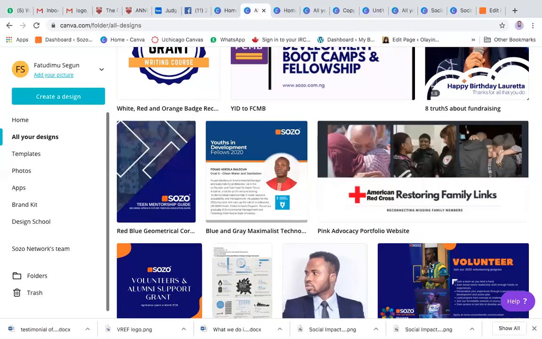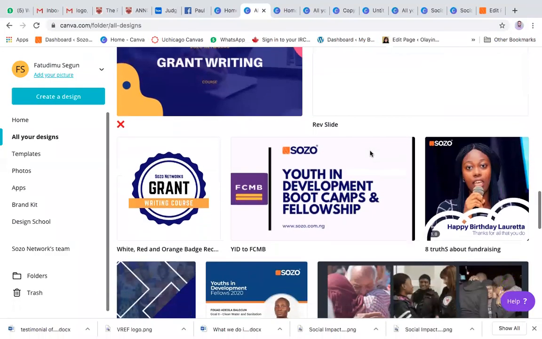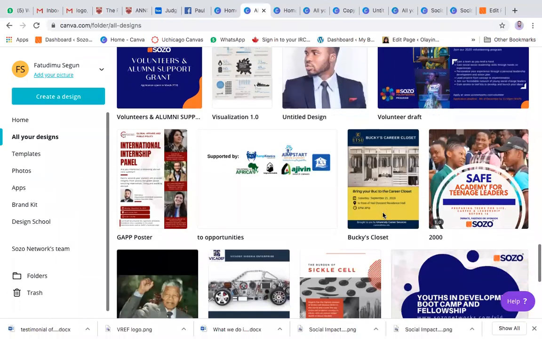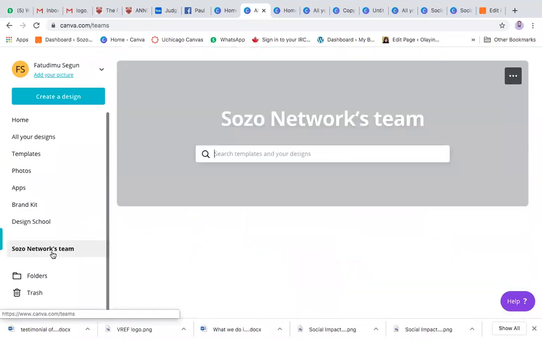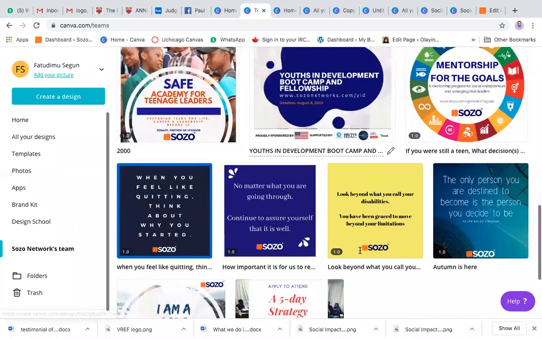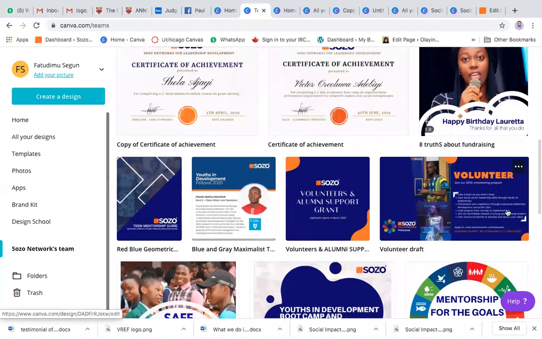Now, sorry, I'll share another thing I know you'll be seeing a lot of. It's not like I did all of this by myself. As an organization, we have a team. So you can share your graphics with your team members, and different people can work on different designs.